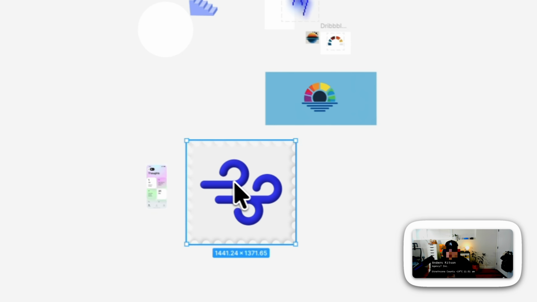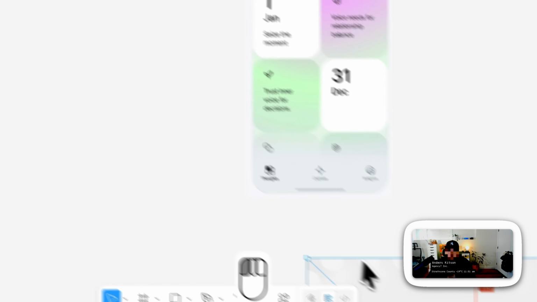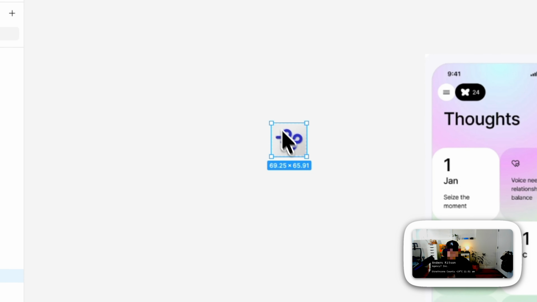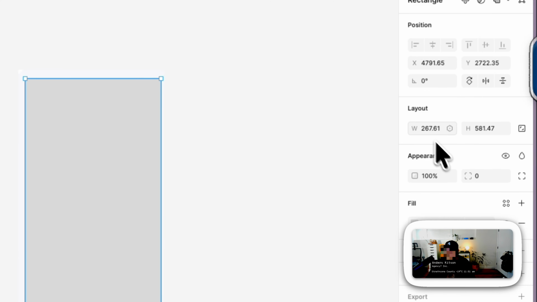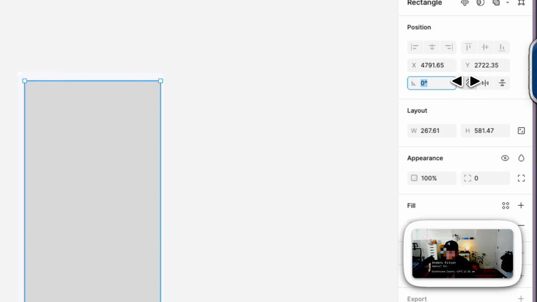Okay, so let's just do this here. Let's do a rounded rectangle, around the same size, so we get the dimensions right. Let's round off those corners.